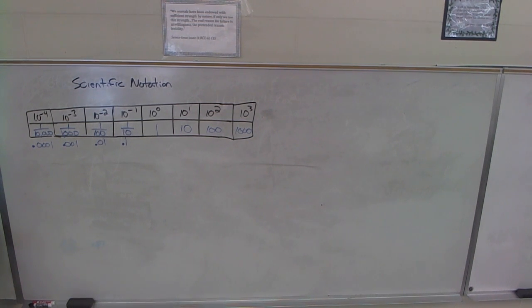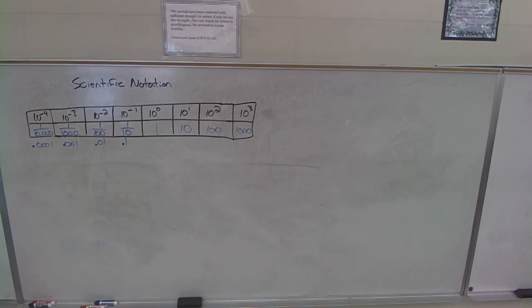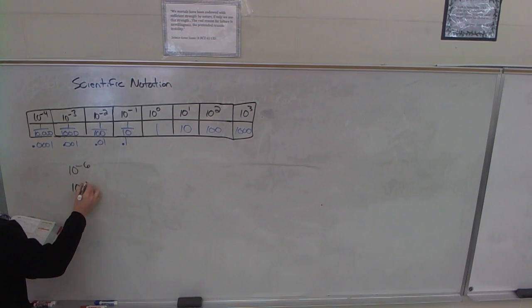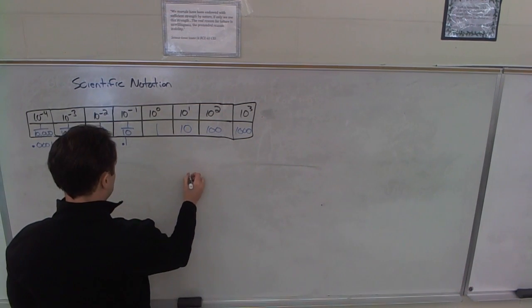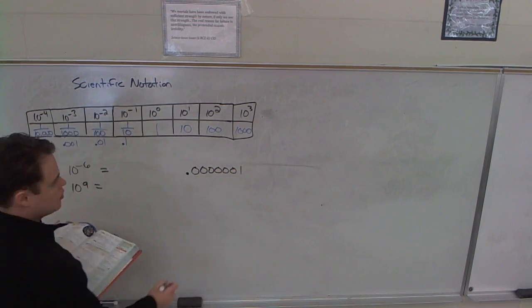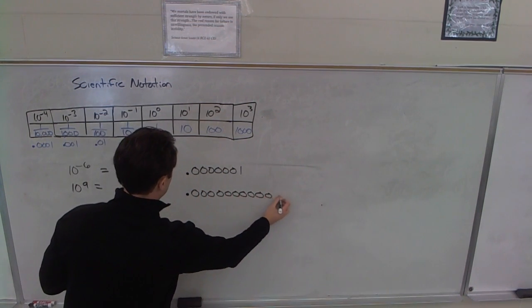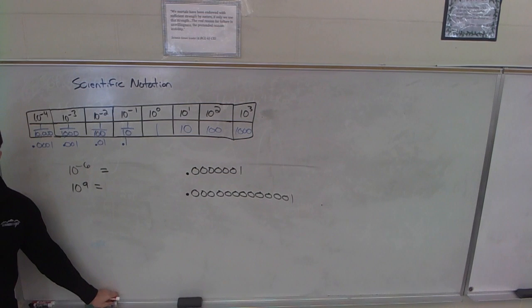Okay? So you're going to have a variety of problems in the book, but they're going to start out with baby steps. So let me show you a couple of the problems they're going to start giving you. They might ask you for 10 to the negative 6th power, just to compute these, or 10 to the 9th power. They might ask you to write things as a power of 10, like 0.0, I don't know, I'm just going to put some zeros out there, I didn't even count, right? Or they might ask you to go more zeros for really small things, okay? So you should be able to convert those into powers of 10. That's going to be essential for scientific notation.